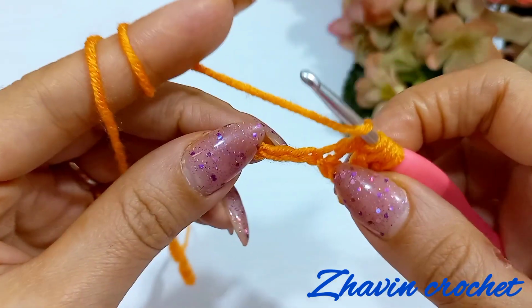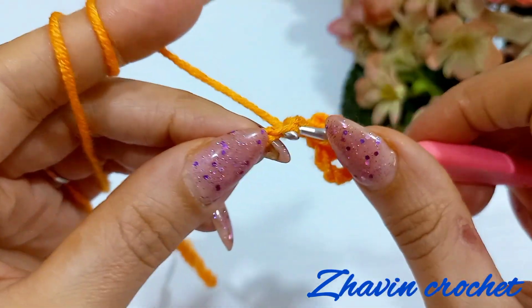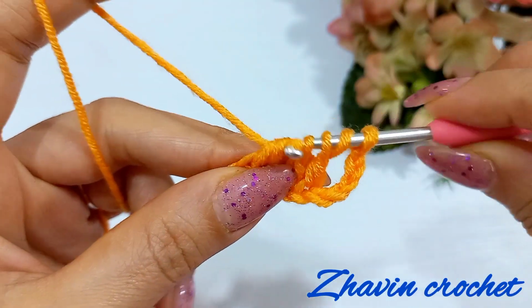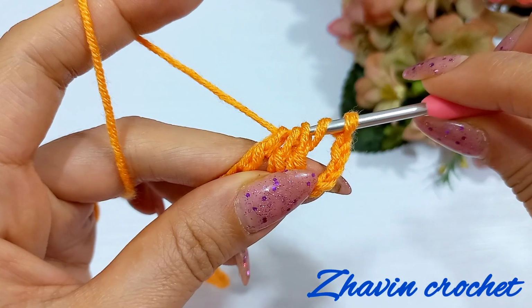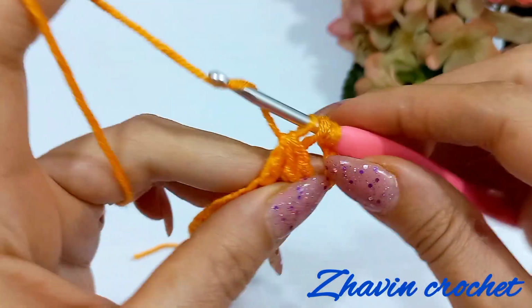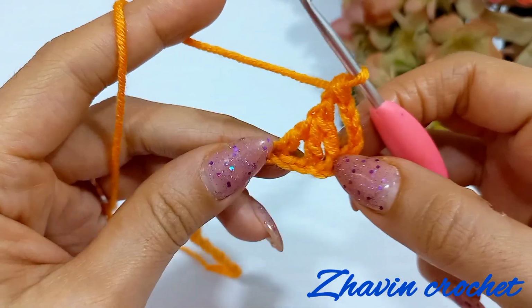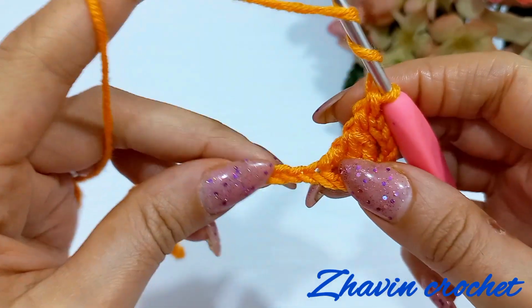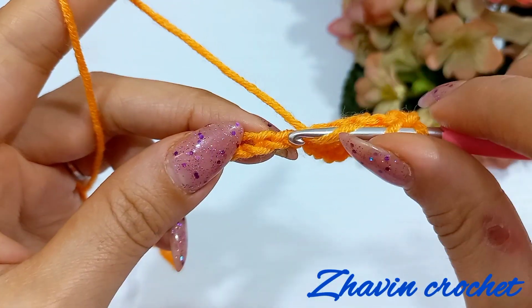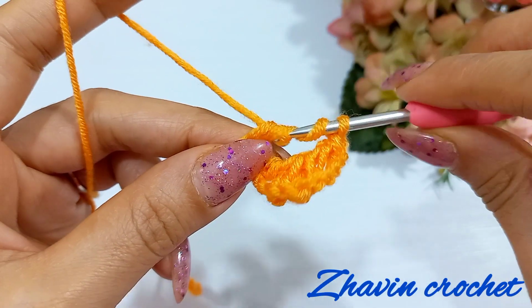One more time, yarn over, skip the next, go to the next chain, yarn over, pull up a loop, and yarn over, pull through 2. Now I have 5 loops on the hook, yarn over, pull through first 3, and then yarn over, pull through 2, and pull through 2. Now, yarn over twice, go to next chain and make one treble crochet here.